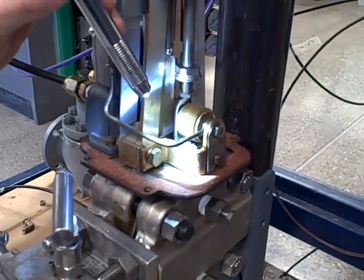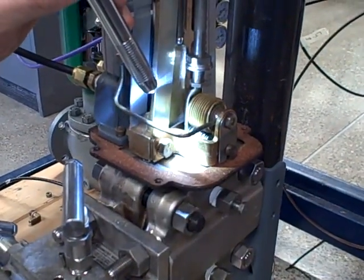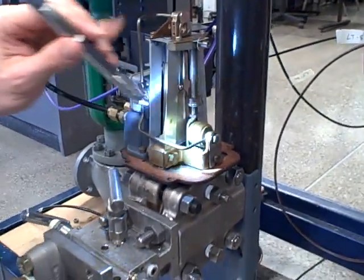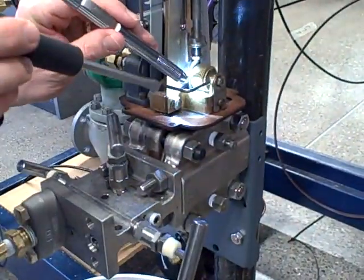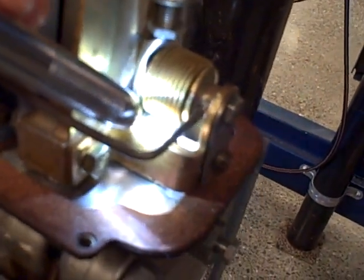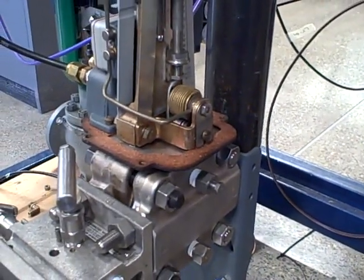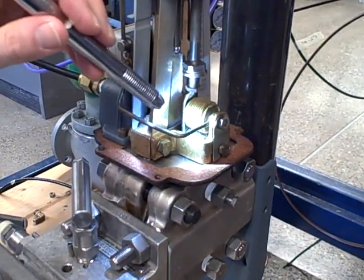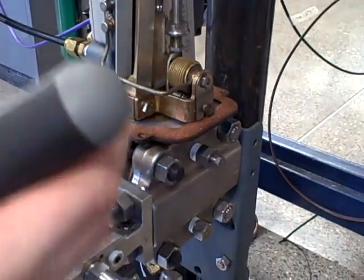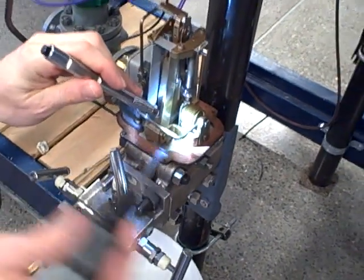Two very bad things can happen. Once the spring goes solid, you've just lost your adjustment, and now tiny motions of that screw have huge impact on the output of this transmitter. It's essentially a solid piece of metal, so your calibration is no longer reliable. Here's the second problem, and the more pernicious one: what happens if you back that screw out too far and the spring becomes compressed, the end of the screw actually backs completely out of the nut, so that when you crank it in clockwise again to thread it back in, if that nut and the screw are possibly off-center at all, they will cross-thread, and you will mess up the threads on a very fine-pitched screw, and that will trash that part of the transmitter. We have damaged transmitters like this before in class from people backing out the screw, compressing the spring all the way, and then trying to thread it back in, cross-threading it, and messing up both the nut inside the spring and the screw threads itself.